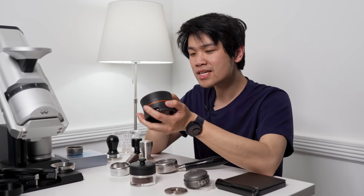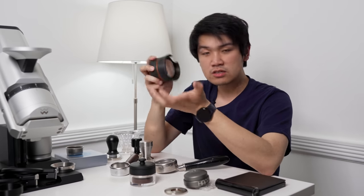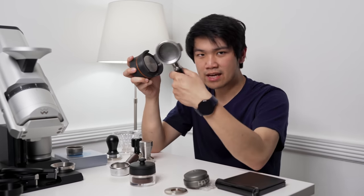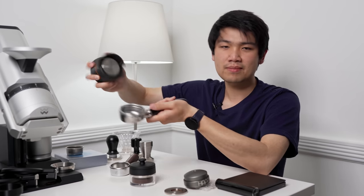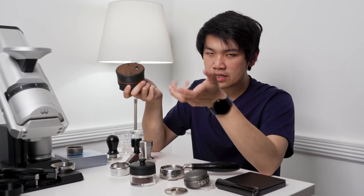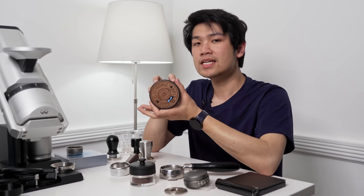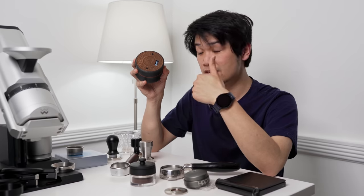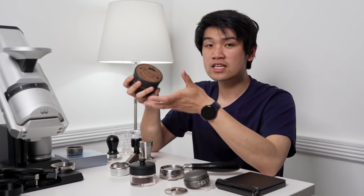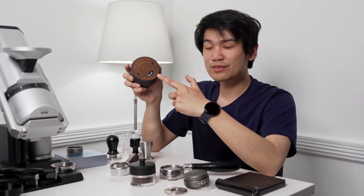I really enjoy this tamper because it's really fun — it's definitely a very novel tamper. If you honestly just want the easiest tamping experience, just use this: take your portafilter, stick it in, turn it to the right, and it's the same every single time. A lot of people say this is completely unnecessary for the home space, but I really think this innovation is needed. This is the first one we see from an independent maker — he made a tamper that is electronic, incredibly consistent, and honestly fun to use. That's what the Boston Electronic Tamper is.